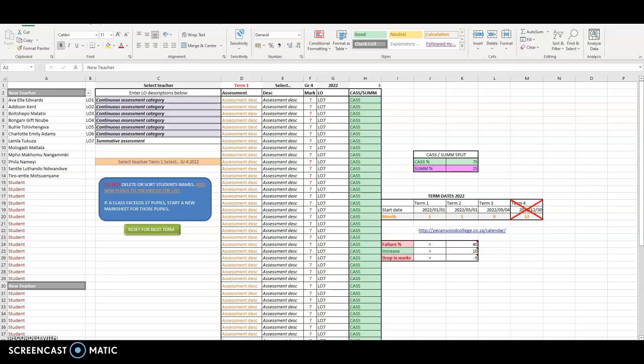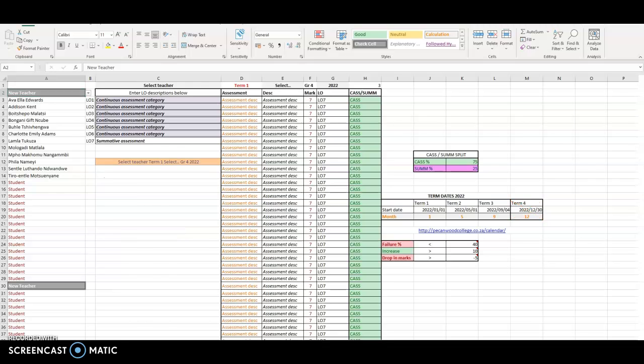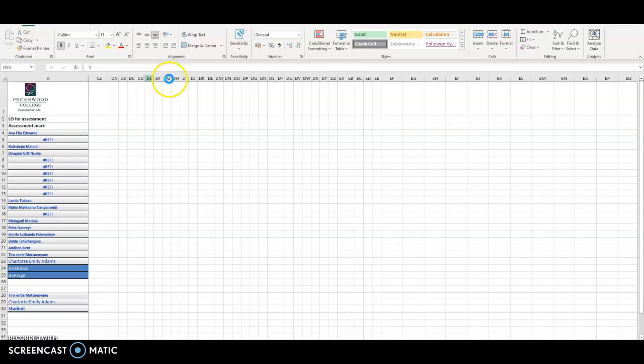So to fix the mark sheet, on top here there should be an enable editing button. If you open it the first time, click that so that the spreadsheet becomes editable. And then go to, well, first obviously add your names in here, and then go to sheet 1. And then you need to unprotect the sheet so you can work with these.